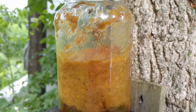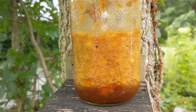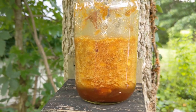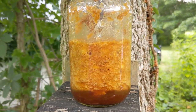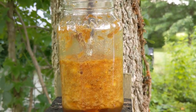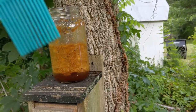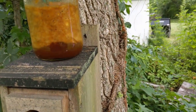Over here I have a recipe I found online — a homemade concoction called a sugaring bait for moths and nocturnal insects. It's a couple of overripe bananas, about a quarter cup of molasses, a little bit of dark rum, some brown sugar, and I was supposed to have beer but I don't drink, so I substituted a tablespoon of active dry yeast. It smells pretty good and it's already attracting flies, so it's almost certainly going to attract moths tonight.